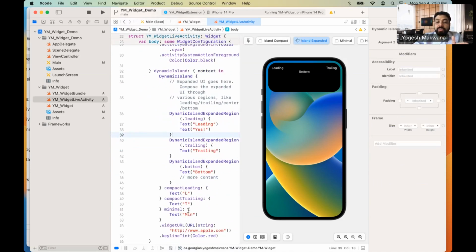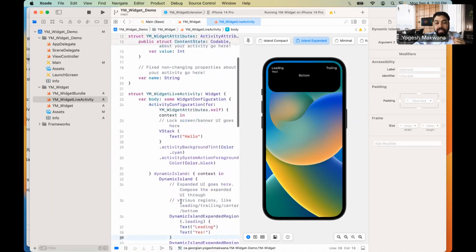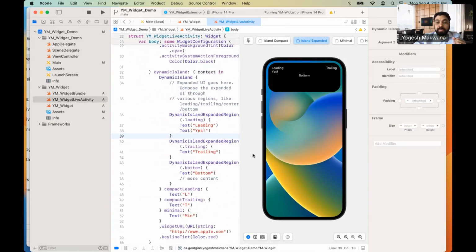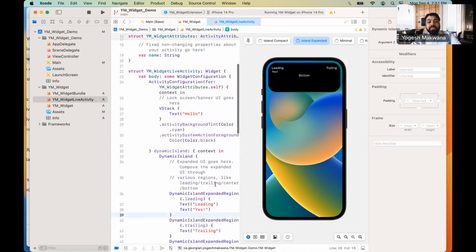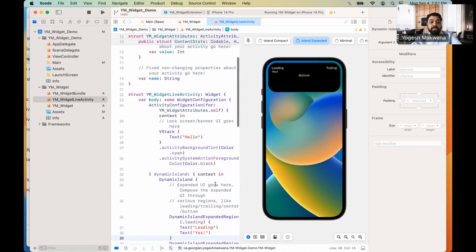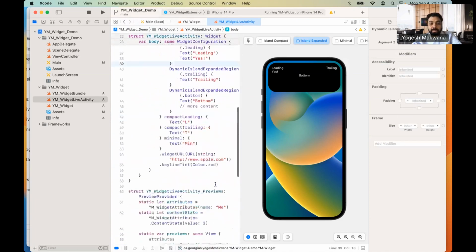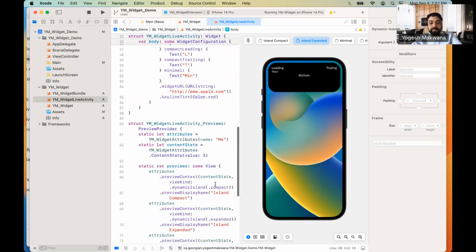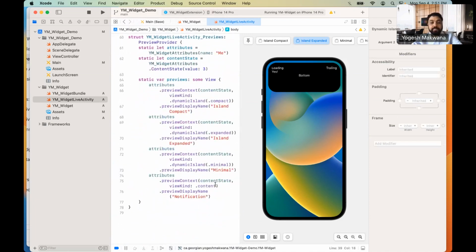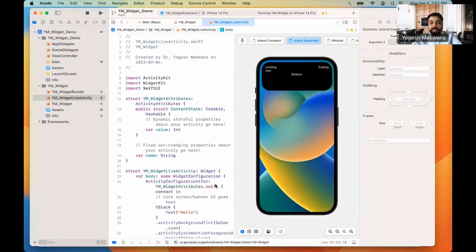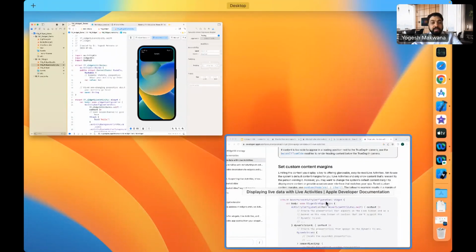So this is where you can actually customize your dynamic island, the live activity. See, this yes appeared. So based on whatever is going on, you can update the interface. So that's what this live activity does.